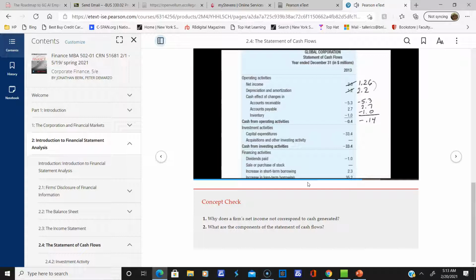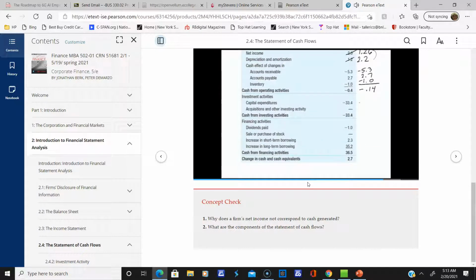So why is that? Well, think about it this way. The $1 million in depreciation reduced our taxes by 260,000, but it's not an actual cash outflow, so we didn't actually spend $1 million in cash. So the only effect the depreciation had on our cash flows is that it saved us $260,000 in taxes. That's why our cash from operating activities, instead of being a $400,000 loss, is now only a $140,000 loss. Going down and figuring out the final effect on cash at the end of the year, these all stay the same. They're not affected by the depreciation, so this all stays the same.